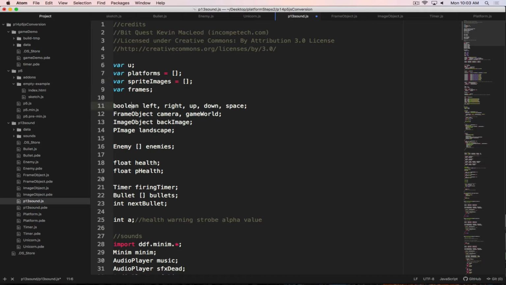Now, the same way that we've done before, we're able to replace a lot of these just with the word var as we put it in. And enemies will be an array again. Oh, I missed my equal sign. Put that in.